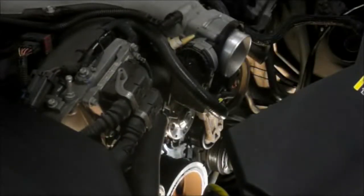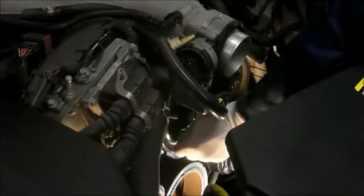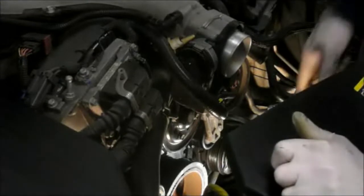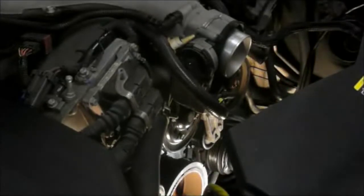Now after we have the pump tight, we're going to put our pulley back on that we previously took off. Screw those bolts in by hand again. And then we'll grab our fan belt and put the belts on. Now remember, we took the inner belt off first, so we're going to put that one on first, and then we'll put the outer belt on. So let me grab the belts and put them on.